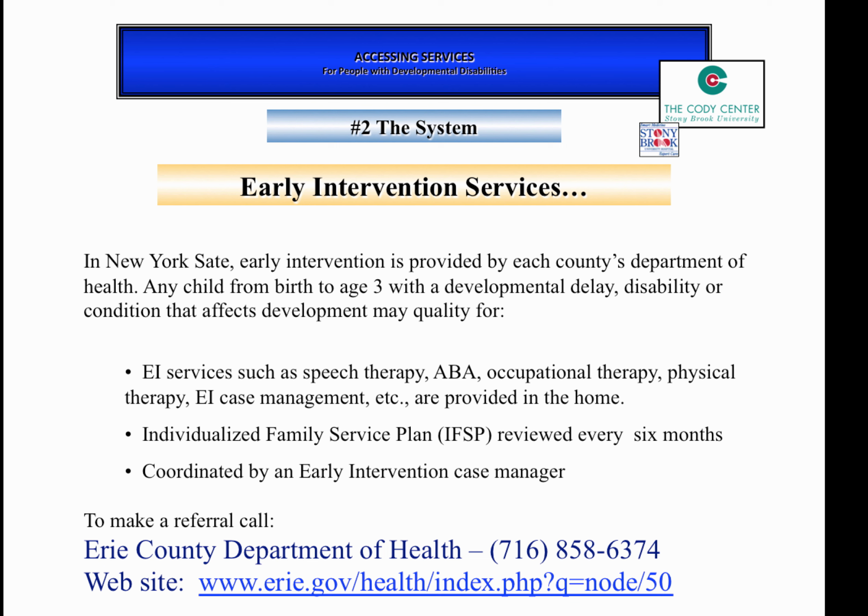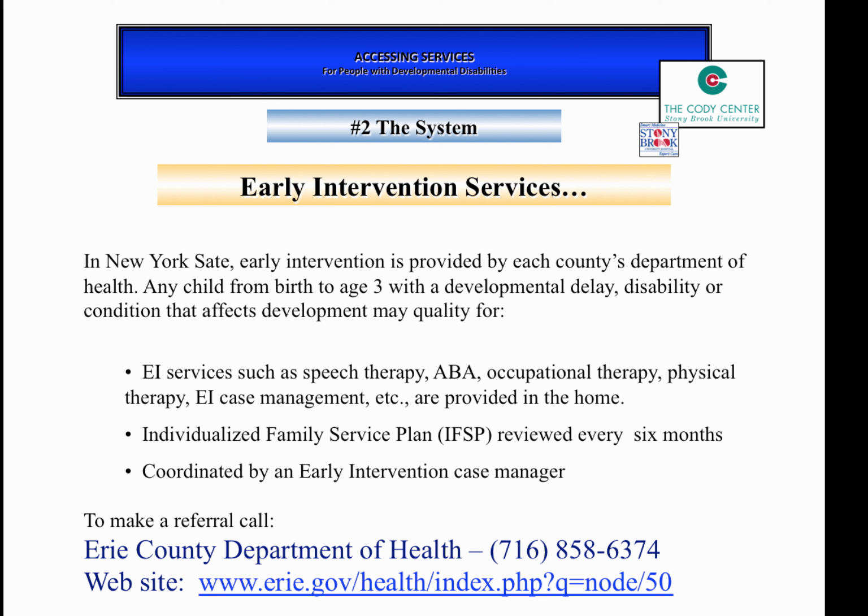It's important to know that in New York State, early intervention is provided by each county's Department of Health. Any child from birth to age 3 with a developmental delay, disability, or condition that affects development may qualify for EI services such as speech therapy, applied behavioral analysis, or ABA. That's specific behavioral therapy that is done by a certified, board-certified behavioral analyst, BCBA. Also occupational therapy, physical therapy, early intervention case management. These are just some examples of what can be provided in the home.